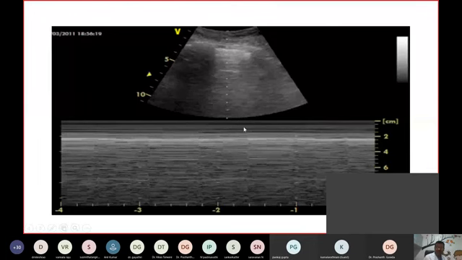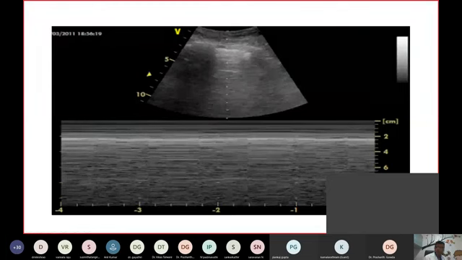So you put an M mode across, and now you see there is a superficial structure appearing as a C. You have pleura, and you can see possibly there is no lung sliding. Lung sliding is absent because you don't see a seashore-like pattern. It is not grainy, but is it a pneumothorax? So as we said, you need to look for lung pulse.